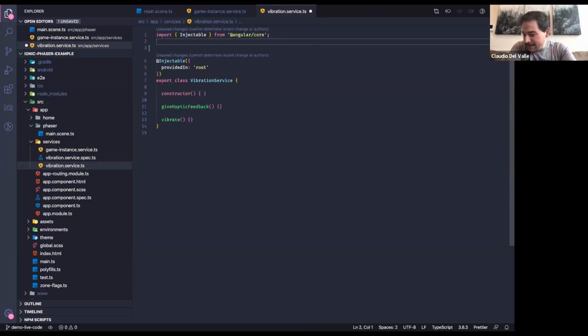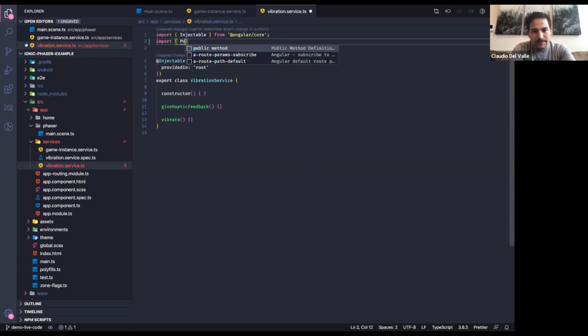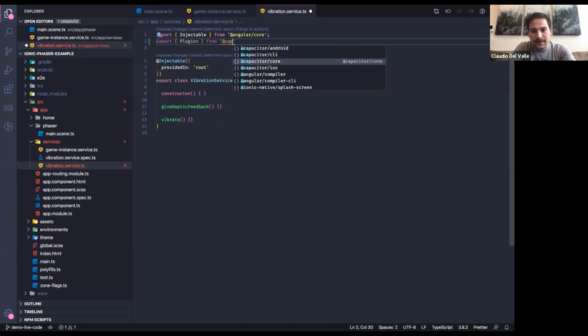All right, so the first step when using any Capacitor core plugin is to actually import the plugins themselves from Capacitor core. I wanted to use snippets for this, but I couldn't find the extension, so I just hand wrote it out.